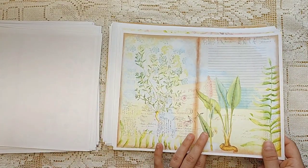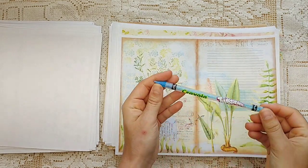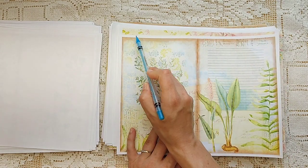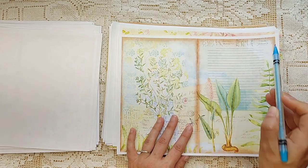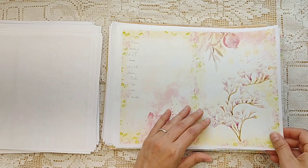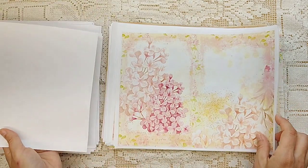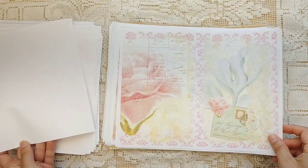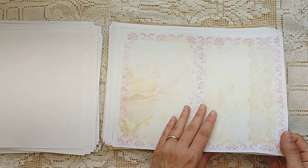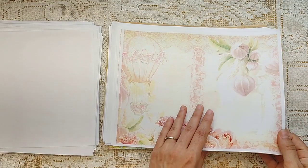Also, take an ink pad and ink around the edges, or use a little bit of paint, or do a couple of fancy stitches. Sometimes I've taken a marker. I don't have a marker here, but I have a little Crayola Twistables, and you can do little dots, little squiggles, little hearts, little faux stitching zigzags, little faux stitching lines. There's lots that you can do to include it as part of the page. And if you have a borderless printer, you will definitely get addicted to printing borderless. We're going to get into a whole bunch of borderless prints here in just a minute.